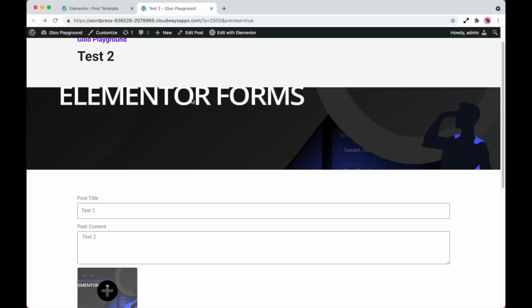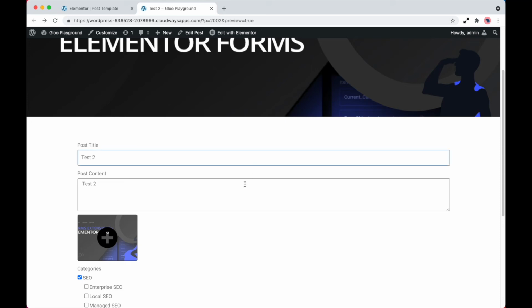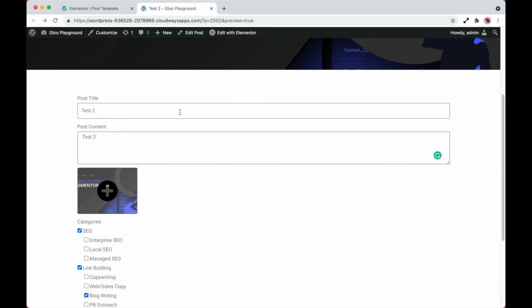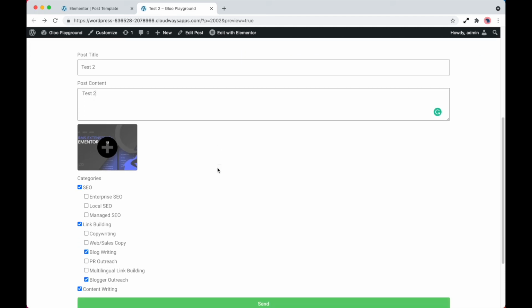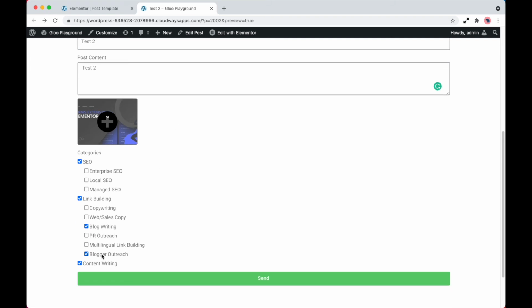So as you can see, we've got our featured image here. The form fields are now pre-populated. So if we were to edit any of this information, we can resubmit it and it'll update the post. So as you can see, we've got our featured image, our title, our content, and the selected categories.